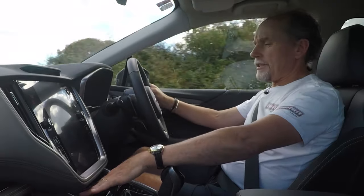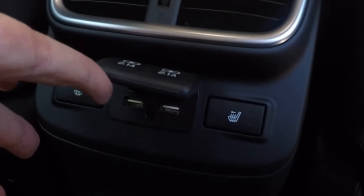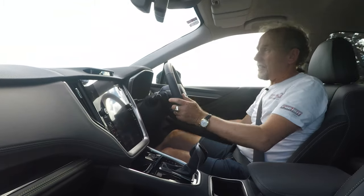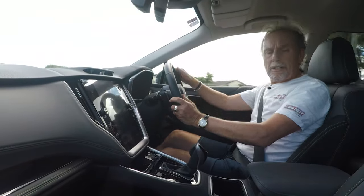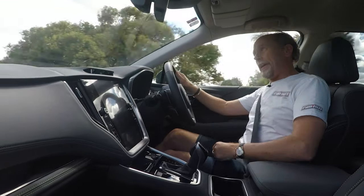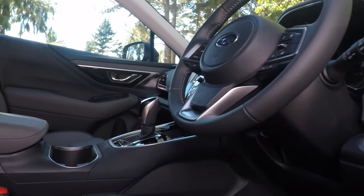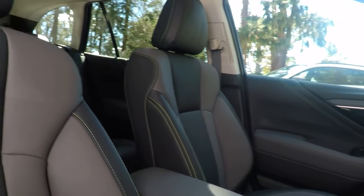You've got USB connectors down here and USB connectors in the back for rear seat passengers. The outboard rear seats are both heated in this trim level, as are the front seats. There are pretty nice electric seats on both the driver's and passenger's sides. It's really nicely decored and fitted out. It's got this water-resistant upholstery, which is kind of fruity.